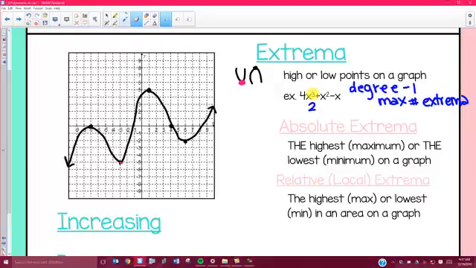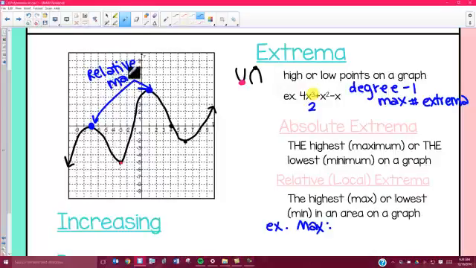So if I look at this graph, I'm going to use blue. Again, we're looking at my picture that I've drawn so lovely over here. I can say that there are maximums on this graph. Any of these high points are considered maximums or extremas. So I would say that these two are relative or local maxes. And when I label those points, I just name them by their coordinates. So this would be -7, 0. And then this one up here is at 1, 5. So there are maxes on this graph.